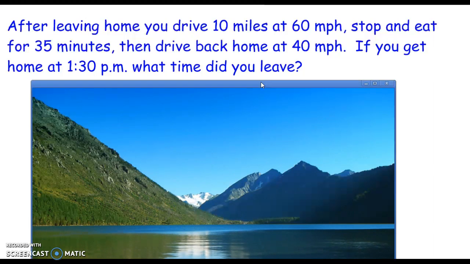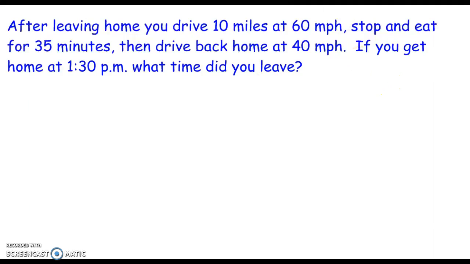All right, so let's go ahead and take a look at how you might approach this problem. And some of you might have already had some of the strategies that if we know we get home at 1:30, we can automatically take off the time that it took us to eat. So if we minus 35 minutes, well, that takes off 30, but we have an extra 5 to take off from 1 o'clock. So 5 minutes before 1 o'clock is 12:55.